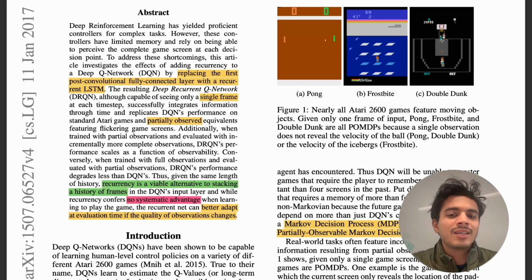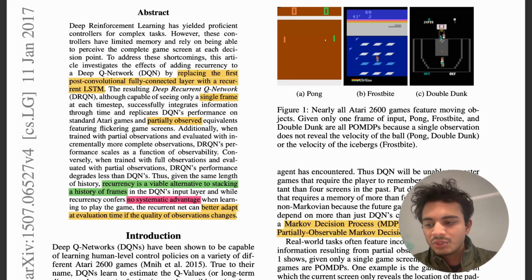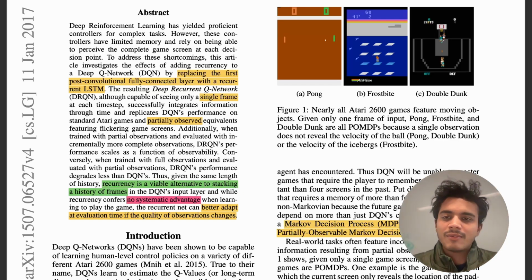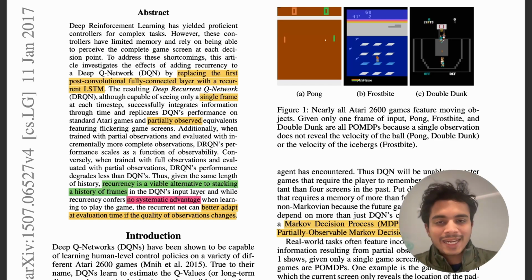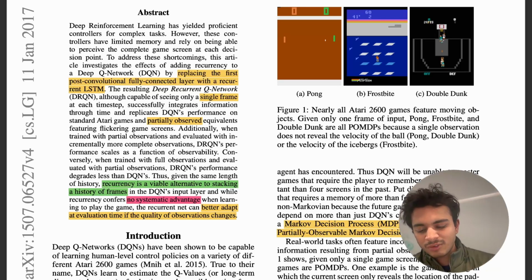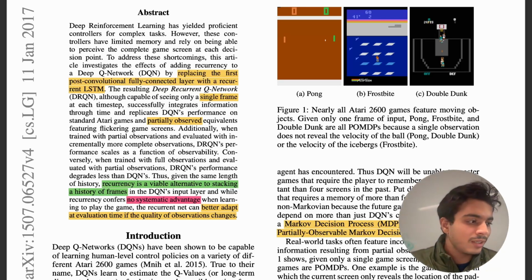What do I mean by quality of observations? So, in older times when television was new, when these games were new, the screen might flicker sometimes, right? So the flickering of the screen is a kind of big issue, and that's how they're introducing partial observability in this domain. Ideally, we want the screen to give us frames at every single moment, every single state. We should have one particular frame in front of us. But what if the frame that we see in front of us is blank? It could possibly be there, right?